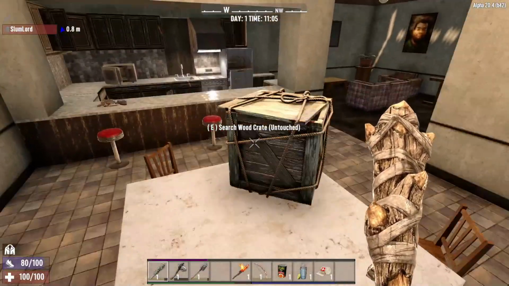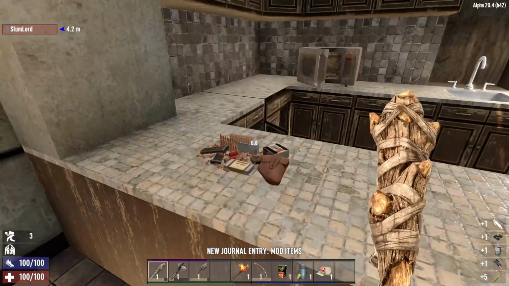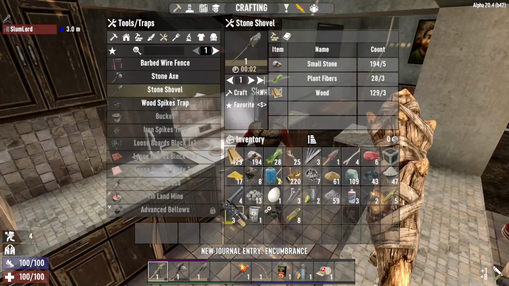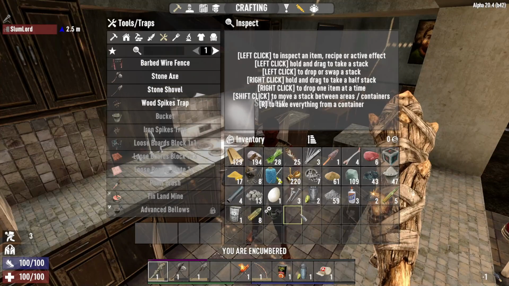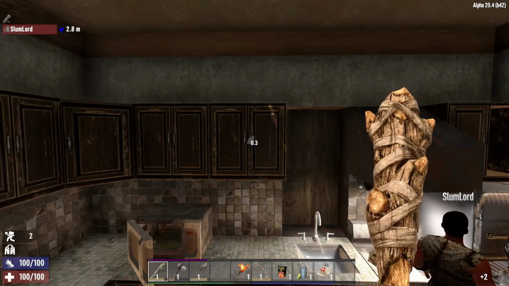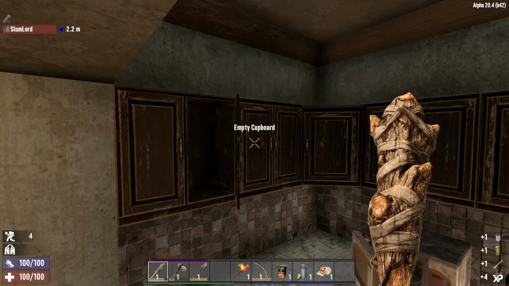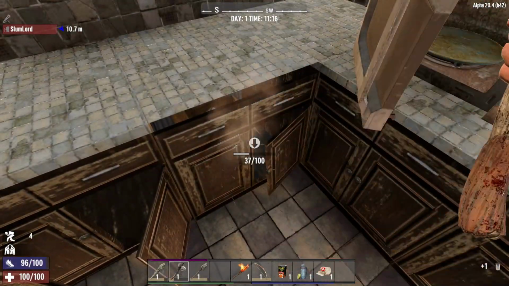Oh, wait. Did we already find the loot? I think we did. Ammo. And oh, here. I know you like the heavy armor. Here's some scrap gloves. Oh, great. What do you mean, oh, great? I thought you liked the heavy armor. It makes me really slow. I like the light armor. I can run away from the danger. Whoever's slower dies.